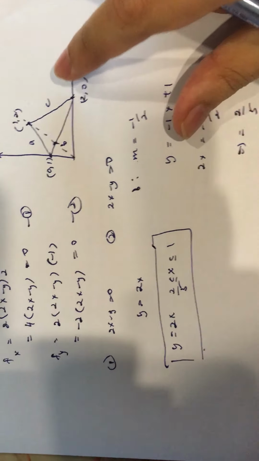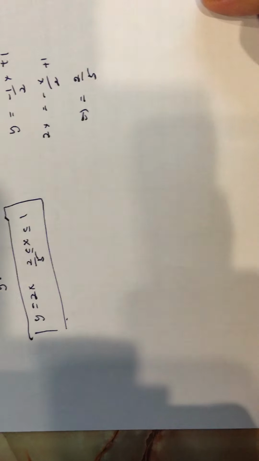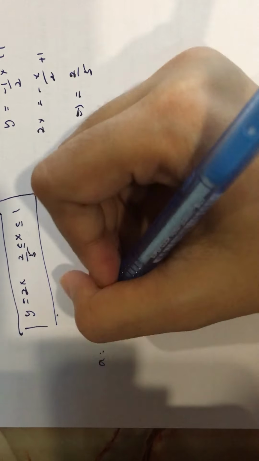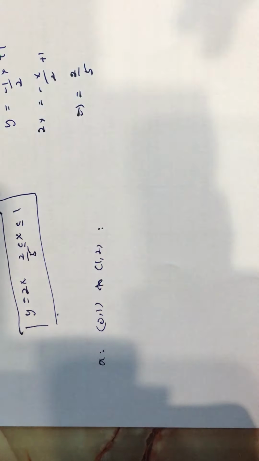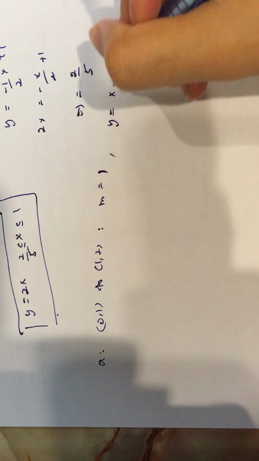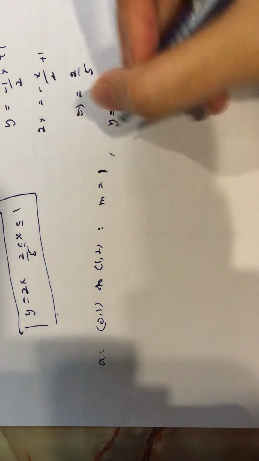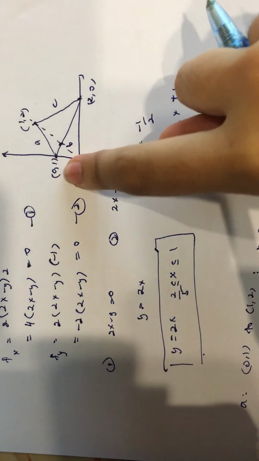Okay, now let's calculate the maximum minimum at each of these boundaries. So let's start with A, and then A is from 0, 1 to 1, 2. So for this one, we have straight line with m is equals to 1, and then y is equals to x plus 1, where x is between 0 up until 1.